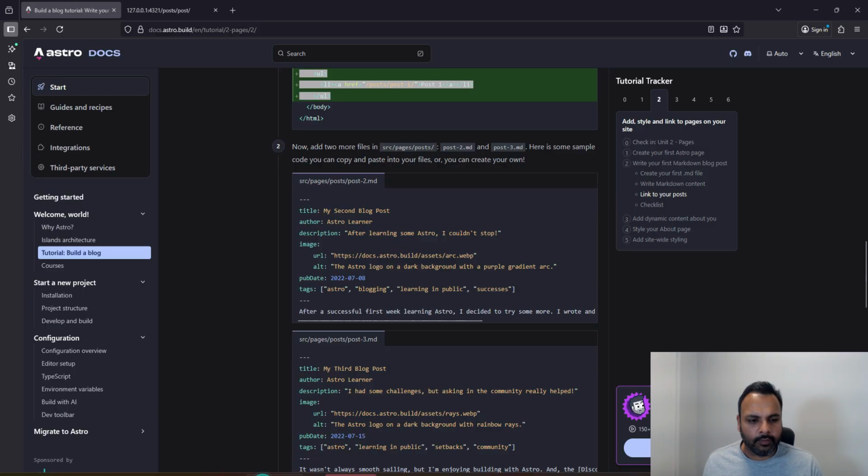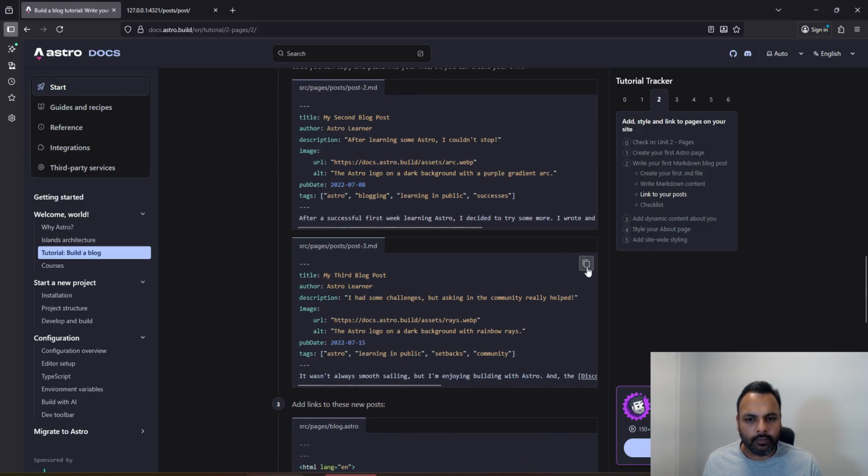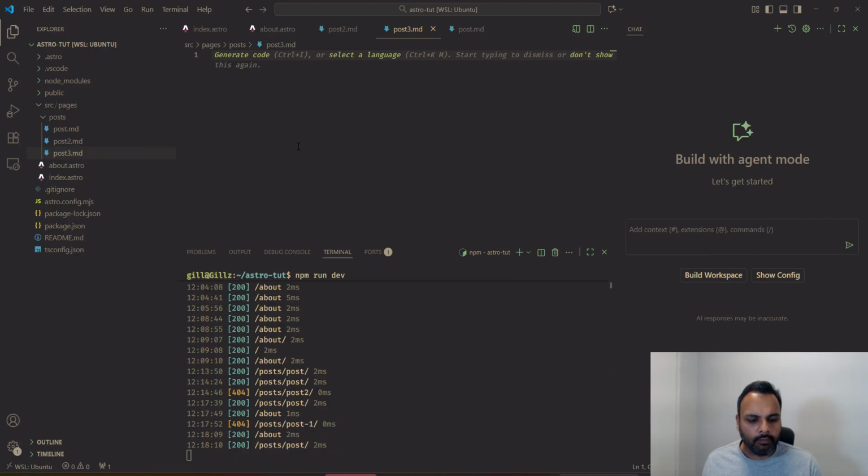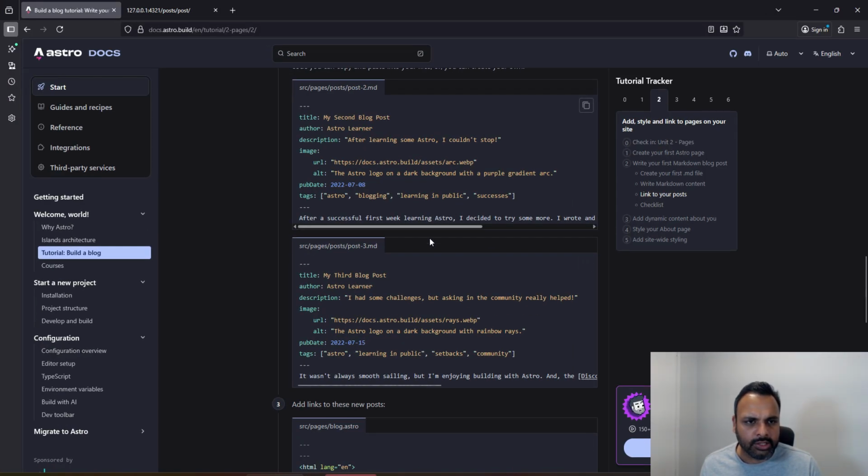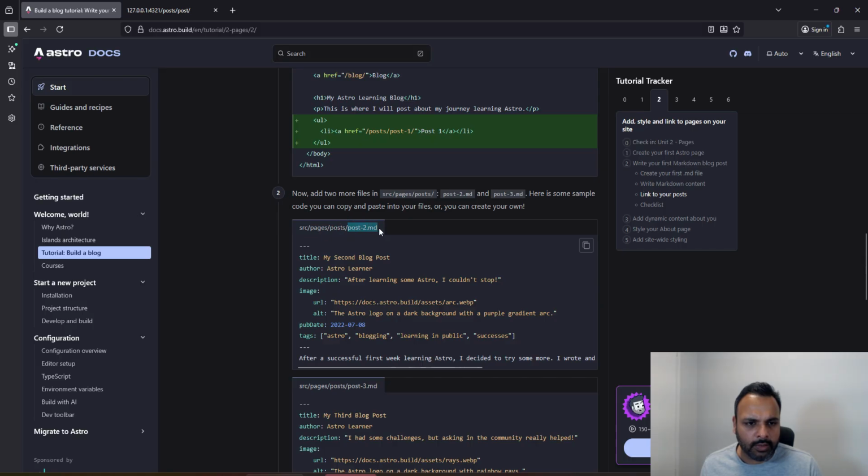Post3.md, save. Just FYI for anyone following along, I'm using the naming convention a little bit differently. I am not using the dash like they are. So they're saying post-2.md. I'm just using post2.md.